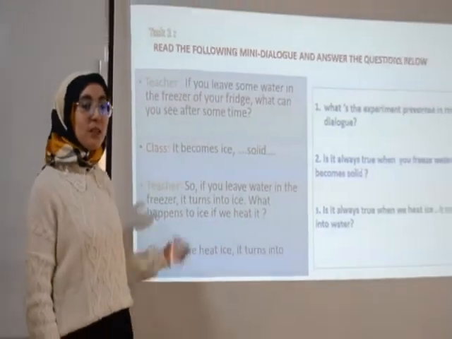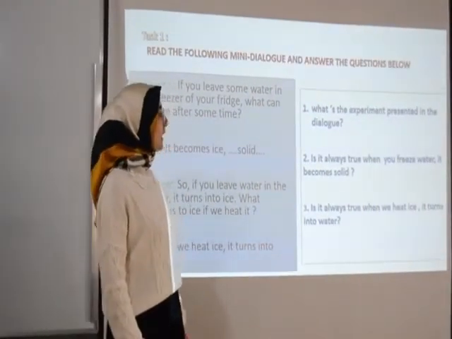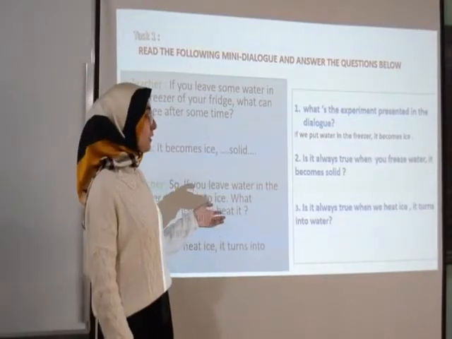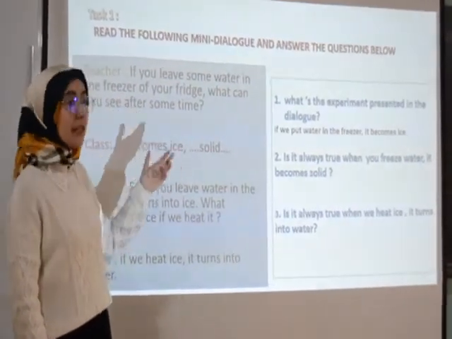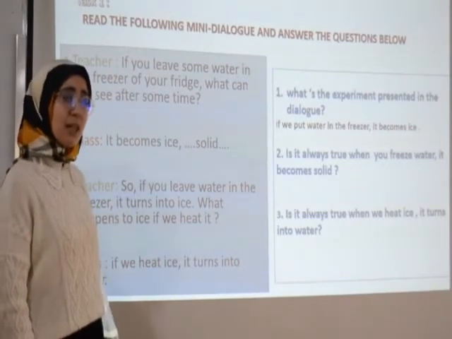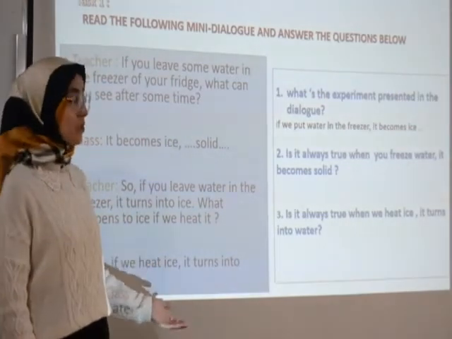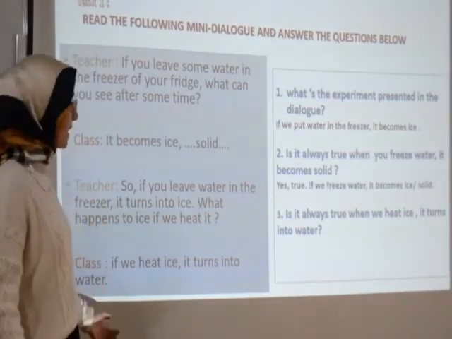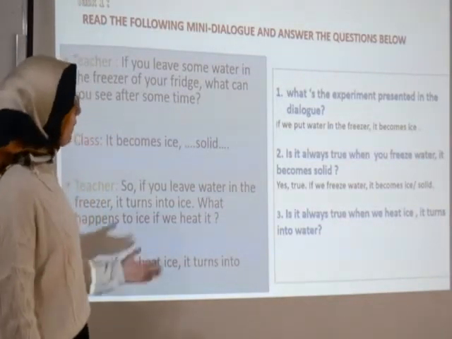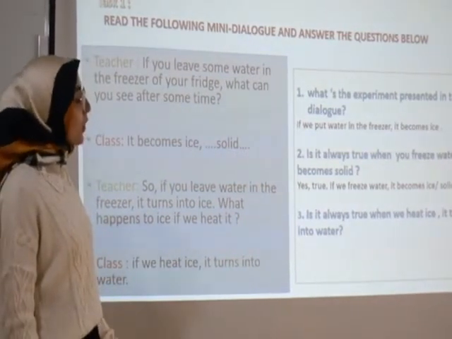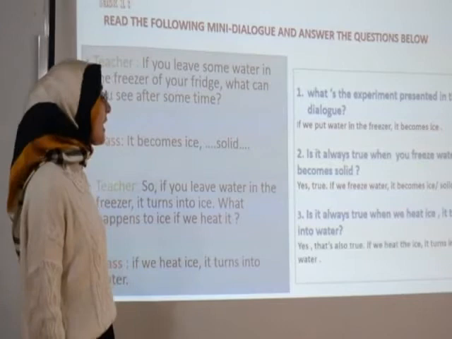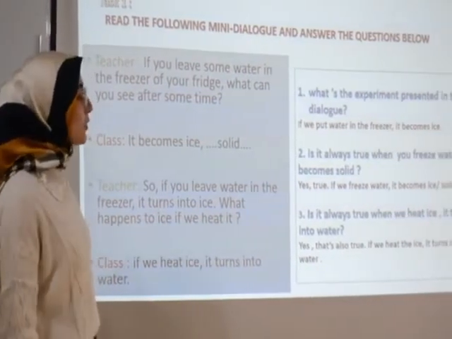First question from the dialogue, what is the experiment presented in this dialogue? Yes, the experiment is, if we put water in the freezer, as you have seen before in the pictures, it becomes ice. Great. Next one. In your opinion, and from the dialogue, is it always true when you freeze water, it becomes solid? Of course, yes, true. If we freeze water, it becomes ice or solid. Finally, what about being true or not? When we heat ice, it turns into water. Also, yes, that's also true. If we heat the ice, of course, it turns into water.